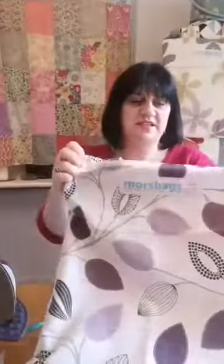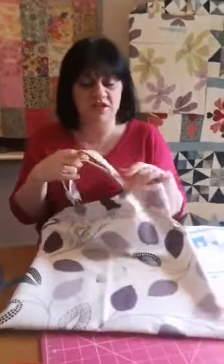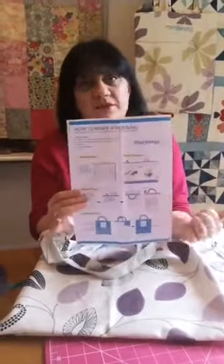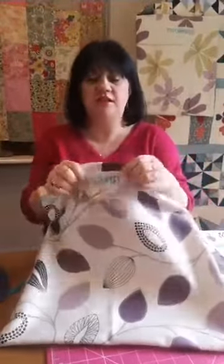So Morse bags are these little tote bags like this. They've got nice little handles on them and they're really sturdy. You double stitch them so they're nice and sturdy. The pattern online is really, really simple and it is a free download — you don't even need to download it, you can just go on there and the instructions are on their website. They also do these little labels which you can order. We have got some in the shop though.